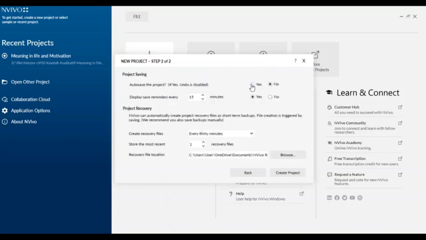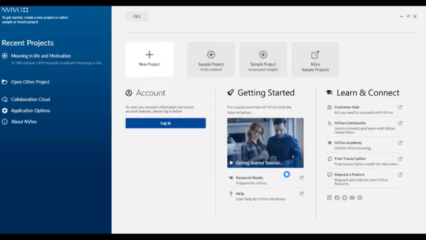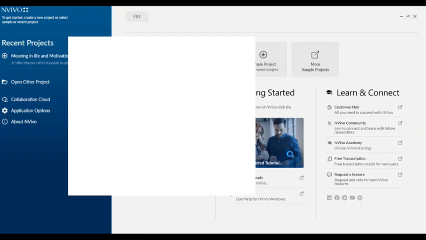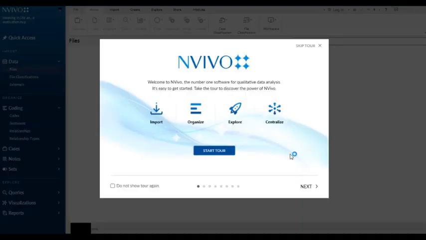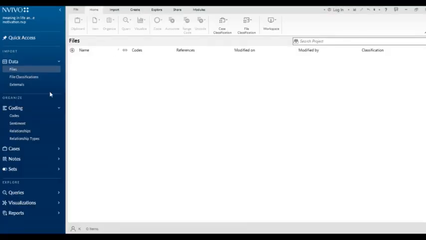Then next, we can auto set the project, and we create the project. You can skip this. So now we start our step to import.